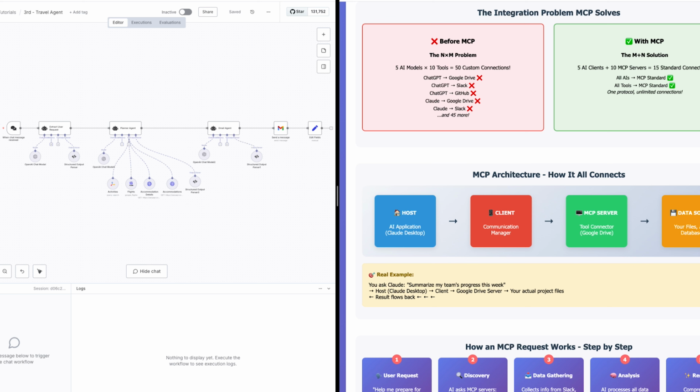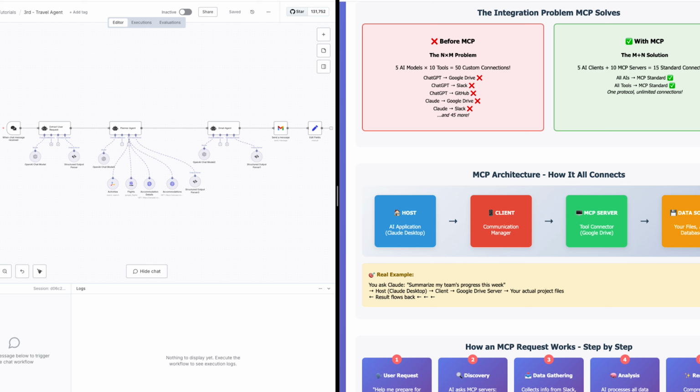You have 5 different AI assistants, for example, Claude, ChatGPT, Gemini, etc. And you want them to have access to 10 different tools, such as Google Drive, Slack, GitHub, your company databases, and so on. And without a standard, you would need 5 times 10 equals 50, right?